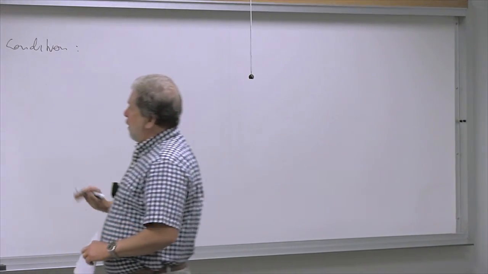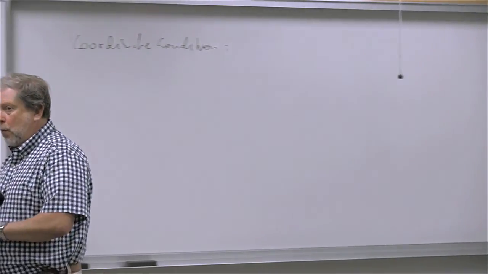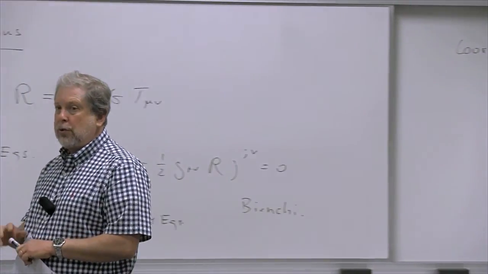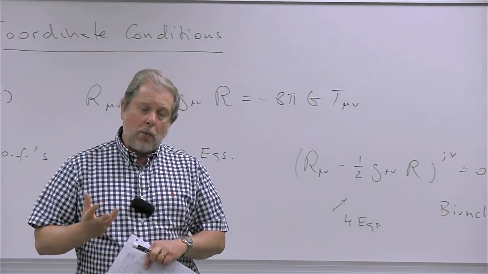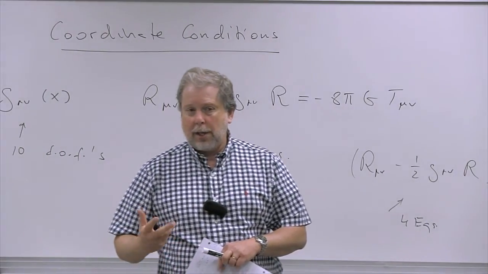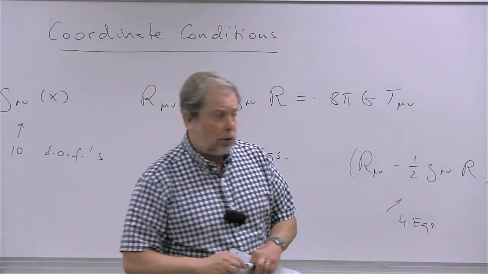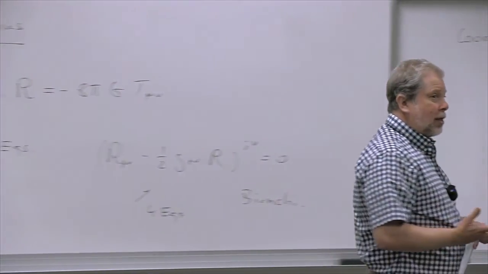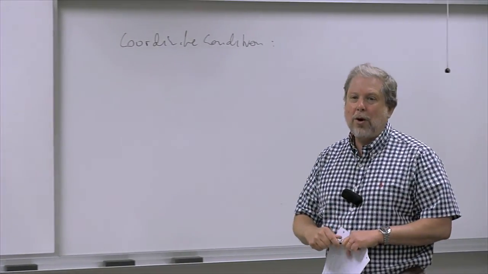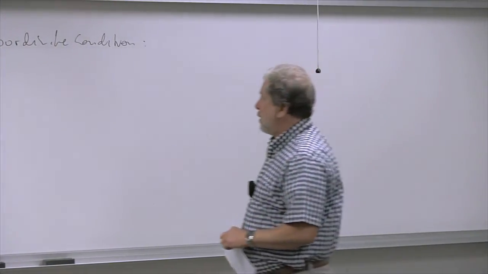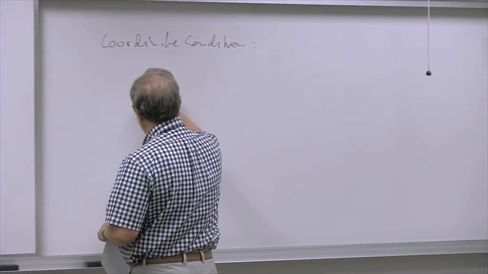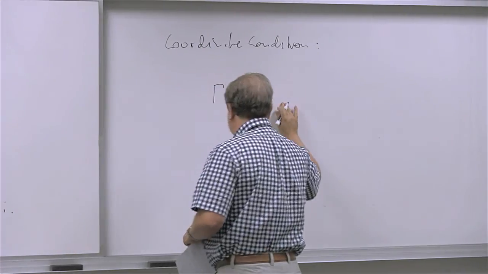So here we have something similar, right? And so what is the coordinate condition that we should write down? Well, it should be one that simplifies the equations as much as we can. And of course, it's going to give that □A equals the source. And so at this stage, we don't know what that form is, but it turns out that a suitable one is that Γ^λ is equal to 0.